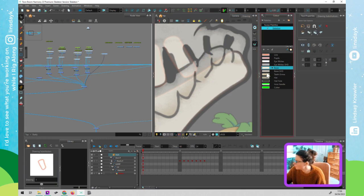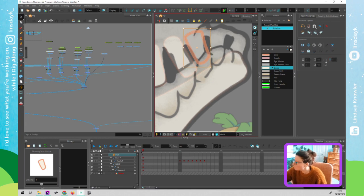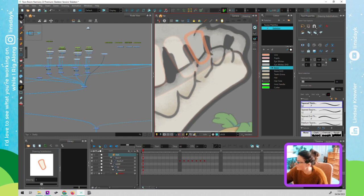I drew everything on the underlay, so put this. Copy. I always draw on the line art layer, but I guess in a way you could always draw on the overlay and then copy everything down. It kind of almost flows a little better that way. If you're trying to save a couple minutes, that might be something that you want to explore. And you know what? I just made changes, so I better delete what I have. I'm just repasting the artwork because I made changes after the fact.